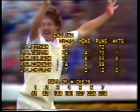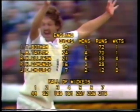21 overs, 6 maidens and 4 for 33, only the seam bowlers used up to that time. So they got on after lunch for just the 1 over, and then the rain came down again. It really has been a frustrating match so far, as well as a frustrating summer. The umpires were on and off during the afternoon, trying to get the game started again, but no luck until around about 5:15. It's 7 for 248 when we pick up play. Ian Botham is the bowler, and Geoffrey Lawson taking strike.